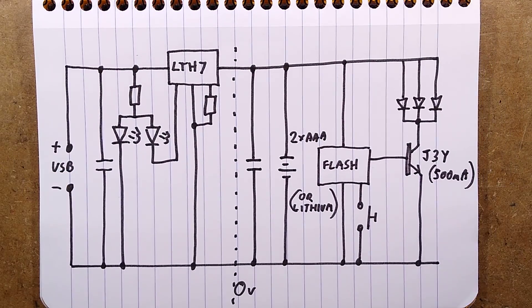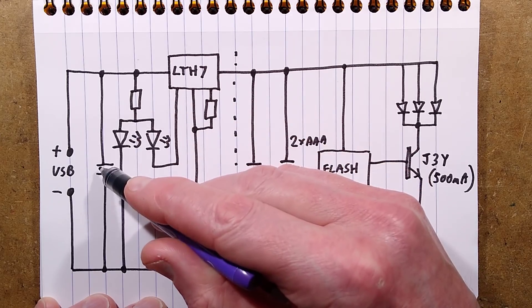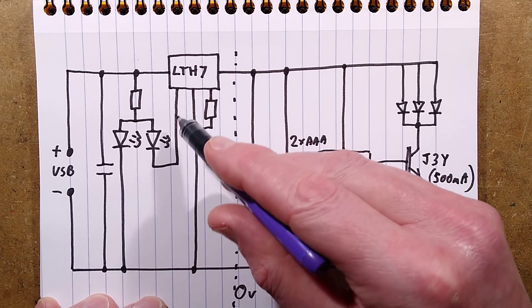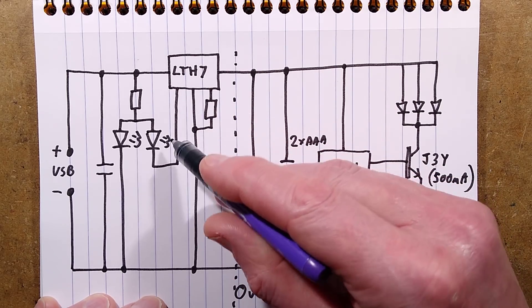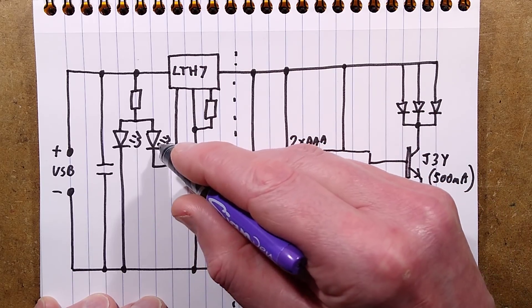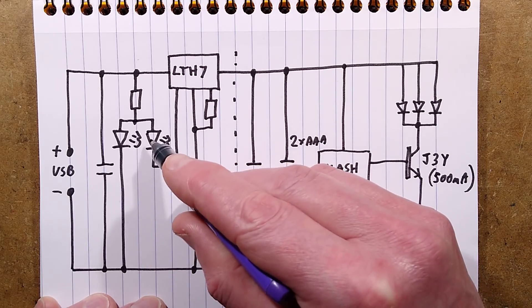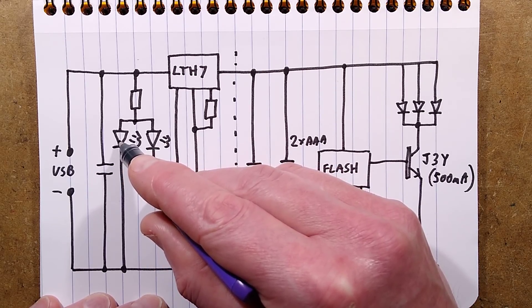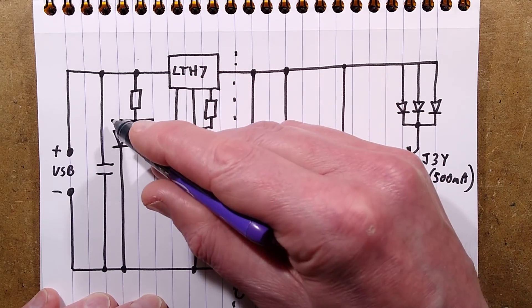Here is the schematic. Here's the bit that's completely missing. So the USB could potentially come on, and there's a decoupling capacitor, then there's one resistor feeding the two LEDs. If the unit is charging, it pulls the negative of this LED low, and because this LED will be chosen to have a lower voltage, maybe it's a red LED to show it's charging, then it will actually pull the voltage on this resistor down to the point that this LED won't light. So while this LED is lit, that one can't because it's not exceeding its forward bias voltage. When this chip has finished charging, it turns this LED off, and then the current just flows straight through the resistor and through that LED, and shows green for charged.